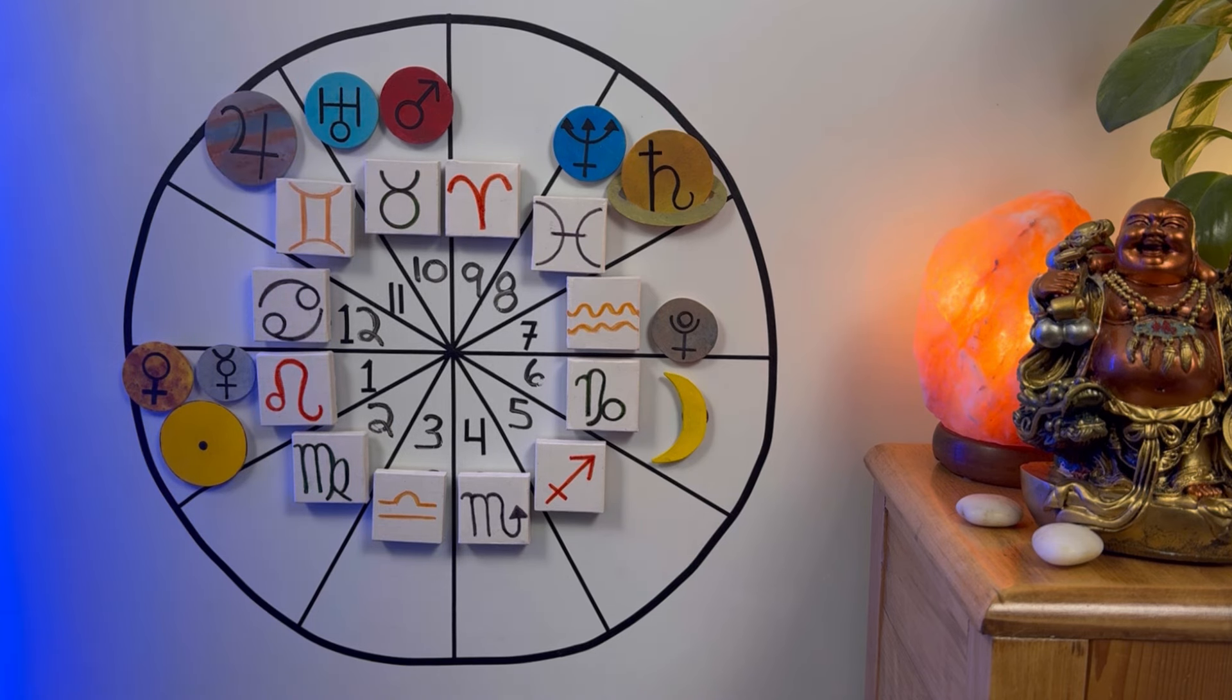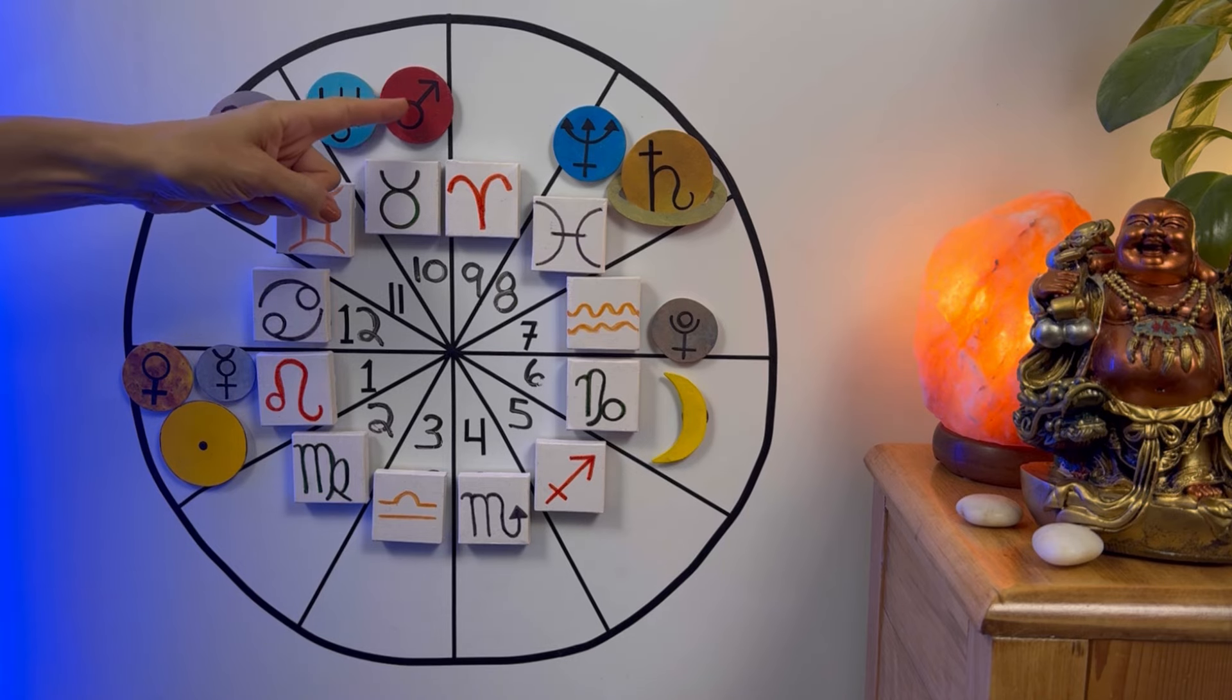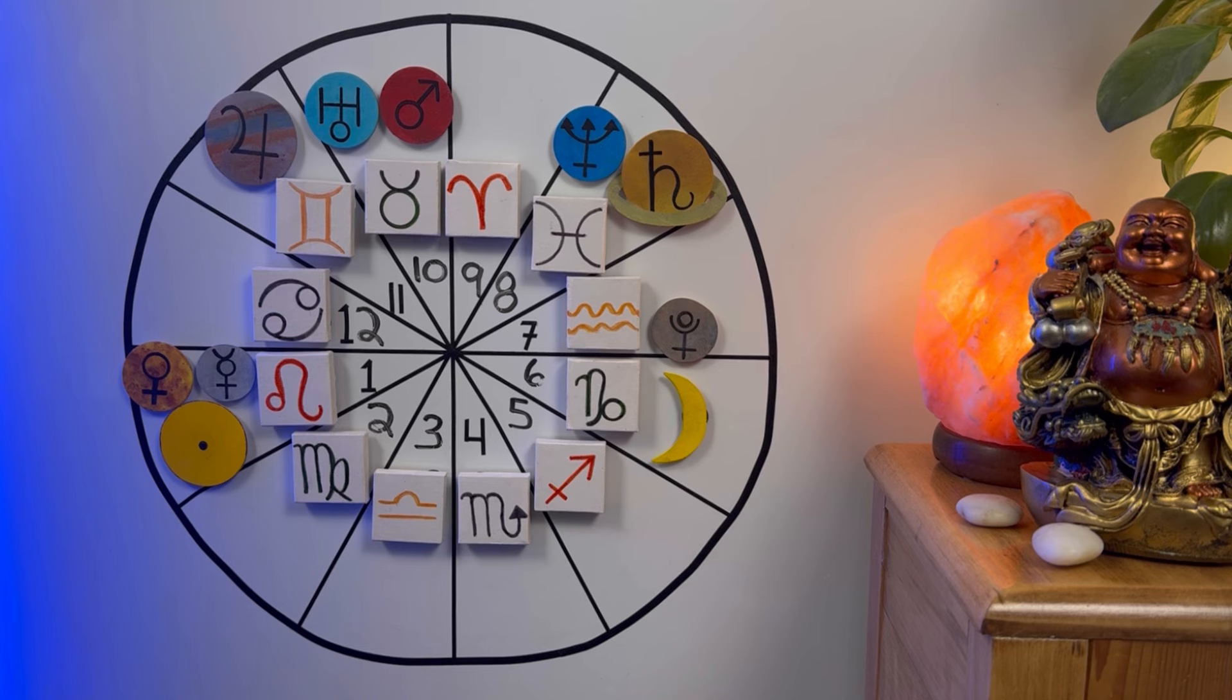But I call the Mars-Uranus conjunction always rebel meets warrior. Remember, Uranus is sudden insight, thinking outside the box, innovation, breakthroughs, breakdowns, breakaways, sometimes self-initiated, very much what I think tends to happen when Mars is conjunct, because Mars is very self-focused and very dynamic. Sometimes things that happen to us out of the blue, but always with the idea of forcing us out of the rut, out of a structure that has become too restrictive, wanting us to evolve and move up and move on type of thing. Mars, very headstrong, very dynamic, can be very combative as well. So this is the idea that sudden insight into how you can achieve success that is really innovative and thinking outside the box, and you're going to act on it very quickly with Mars there.